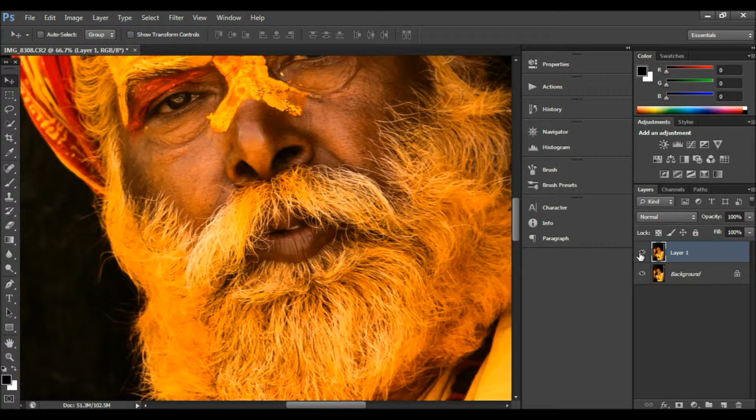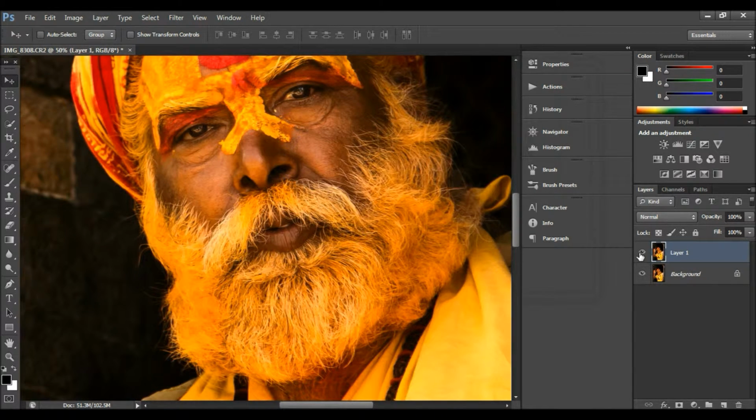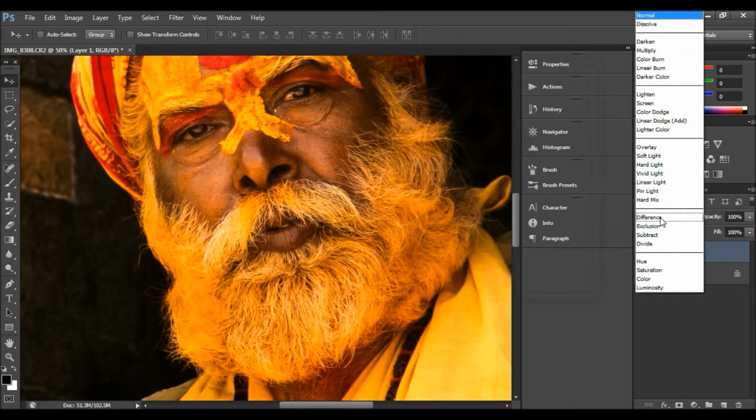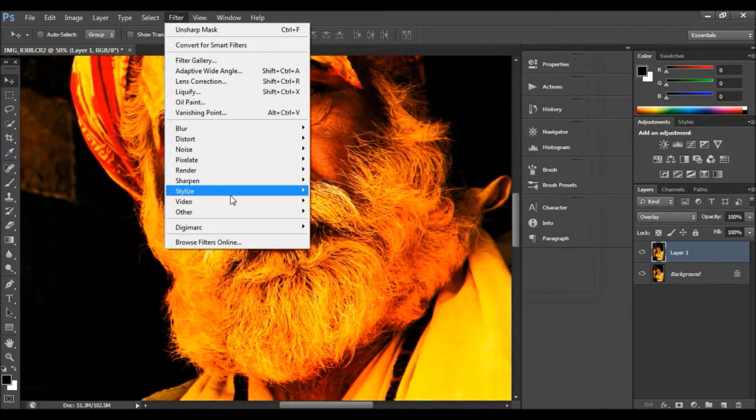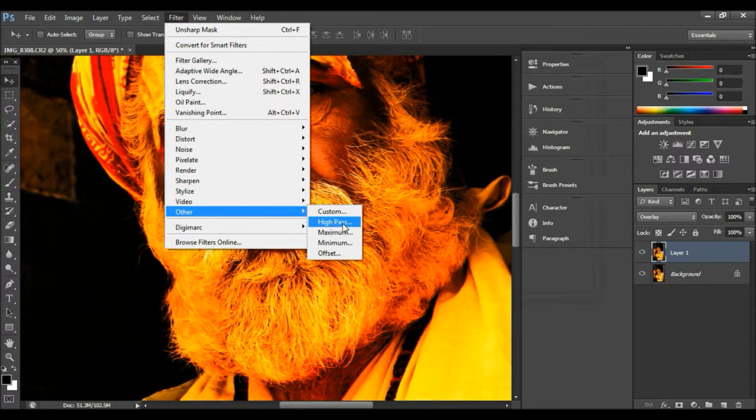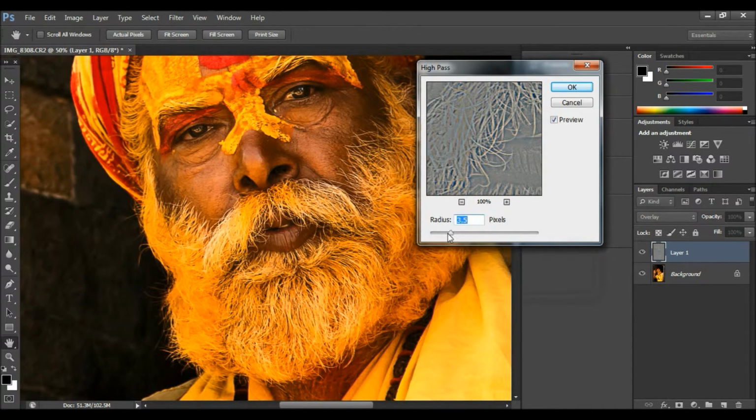And one more way that I use to output sharpen my images, which is probably the way that I use most of all, involves copying the layer first of all, and then you change the layer mode from screen mode to overlay. Now I know this looks stupid at first, but you have to persevere. If you click Filter, Other, High Pass, it gives you this high pass filter. Obviously you can make it very high, that's too high. Normally I make it about 4.5, actually 3, yeah, 3.7 looks good.